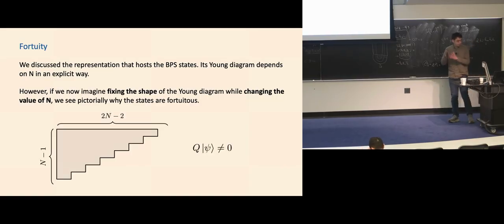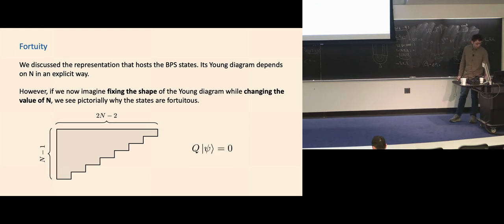So imagine we fix a staircase Young diagram and consider n that is large, so 2n minus 2 is greater than the number of boxes along the first line. So here what you will see is that the representation associated with this Young diagram will not be annihilated by Q. Basically, you can convince yourself that the fermions in the lower triangle are not fully occupied. So if you then act with the supercharge on such a state, it will not be zero. So the states corresponding to such a representation are simply not Q-closed when n is big.